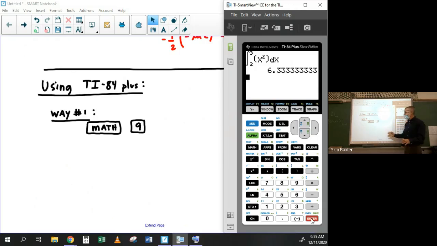You just press Math 9, and then you just fill in the blanks where they go. This is much easier than the way it used to be. It used to be that you had a whole syntax, like you had to do fnInt, and then type in the function, and then a comma x, comma a, comma b. It was a total mess. So this is nice because it looks exactly like it looks on your paper.